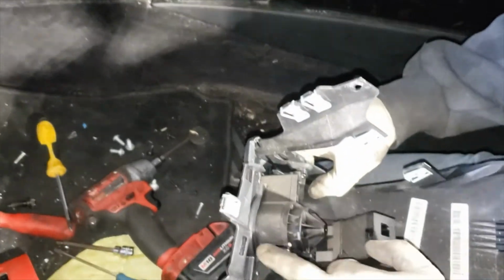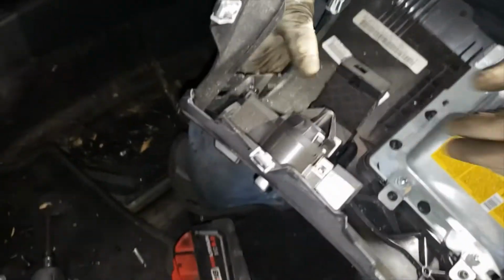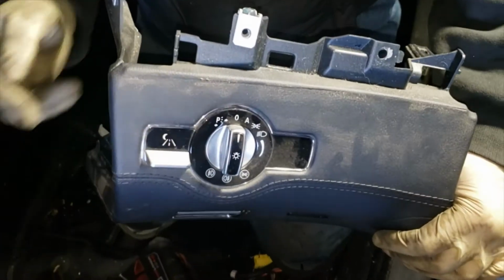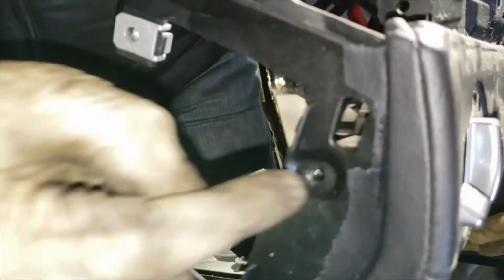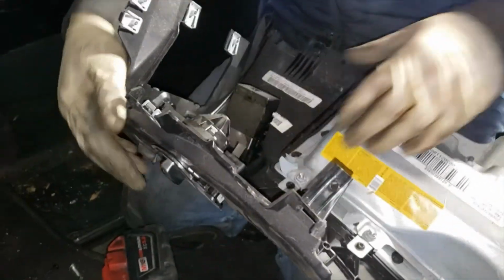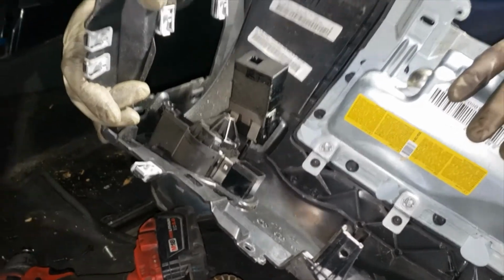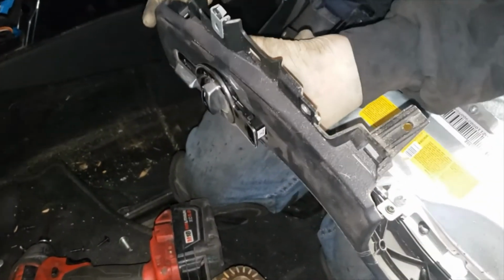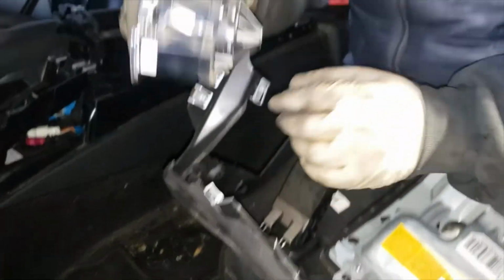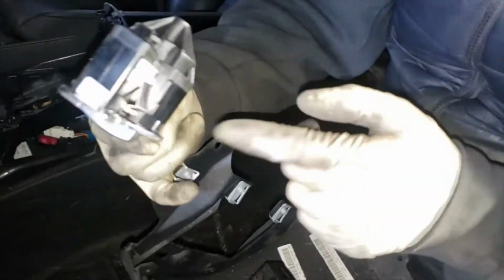Alright, so I'm gonna show you how to remove the headlight. You gotta unscrew the side screw. It's gonna be a Torx most likely. And from the back, it's just on a clip-on retainer type of thing, so it just basically pops out. You could probably do it without removing this whole panel. We removed the panel for the airbag, but this is one of the parts that you're most likely trying to remove.